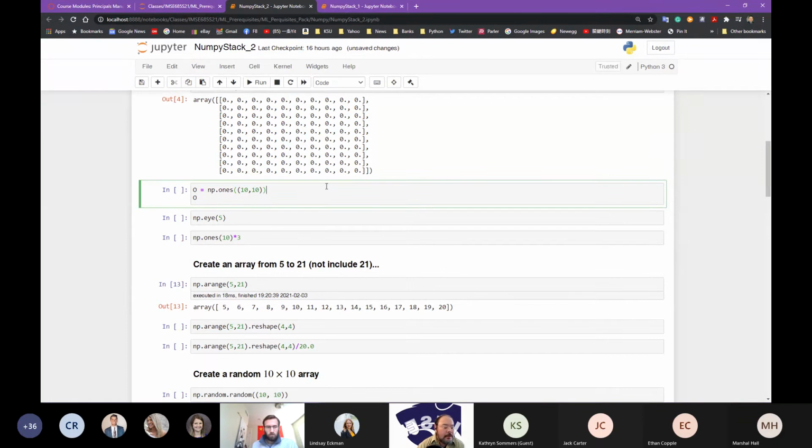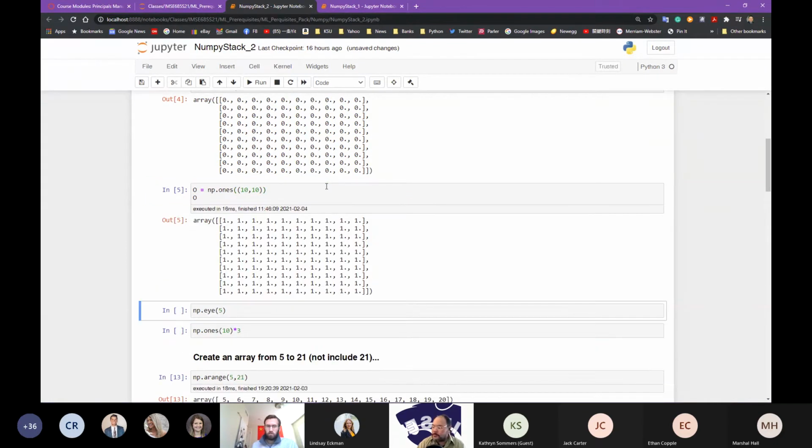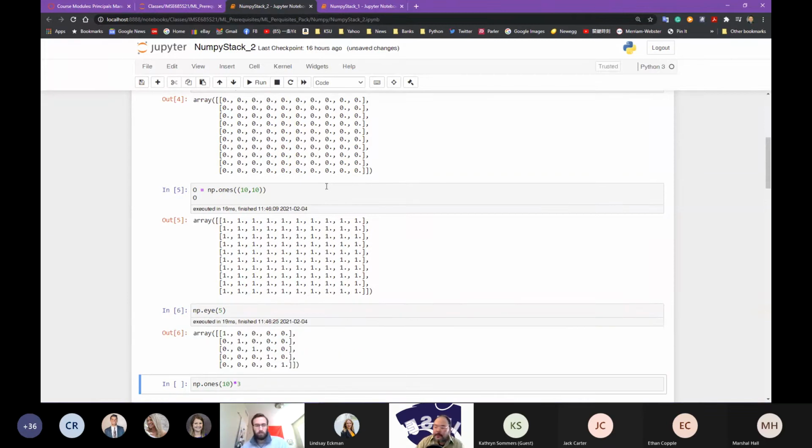I can also do numpy ones 10 by 10, so it's all filled with 1. This is a very handy way to initialize a matrix or array in NumPy using these functions, ones or zeros. Or I can do that with eye. I means identity matrix, with a diagonal of 1 and off-diagonal elements 0. You've done this before.